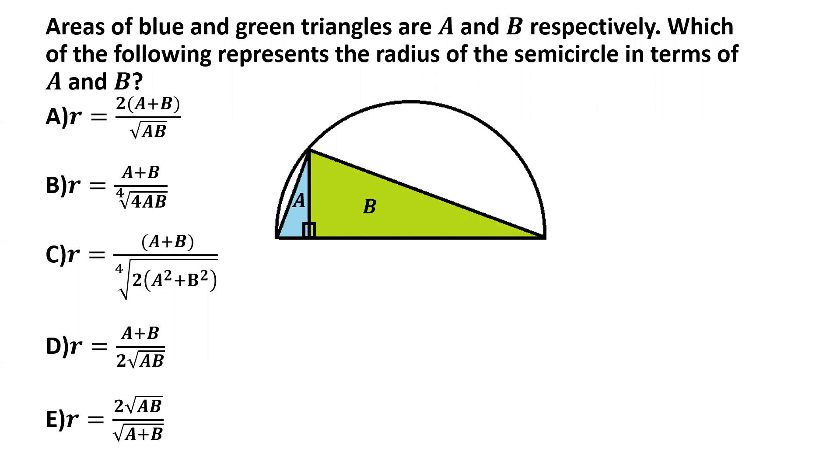So we are given a triangle, the bigger triangle, which is subdivided into two smaller triangles based on the perpendicular drawn to the longest side from the opposite vertex. And what we are given in terms of the areas are the areas of those two smaller triangles that are formed as a result.